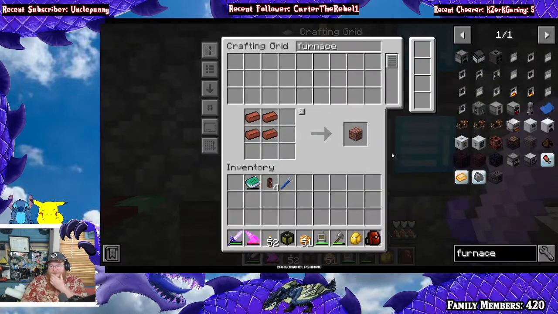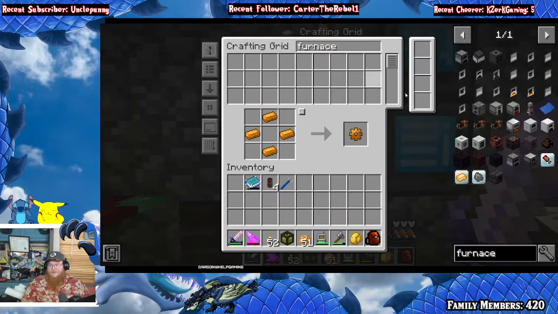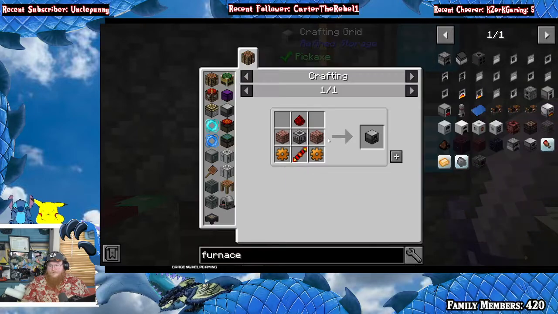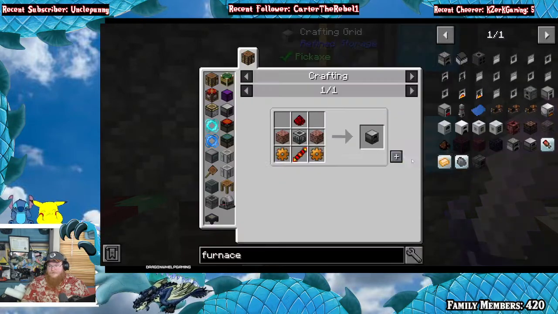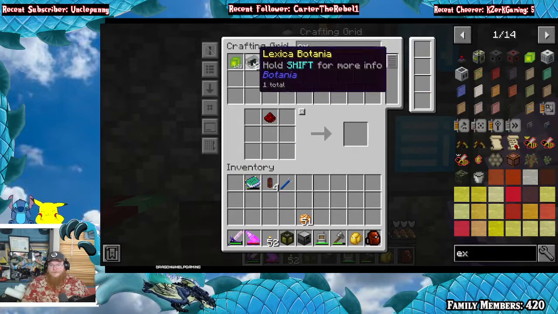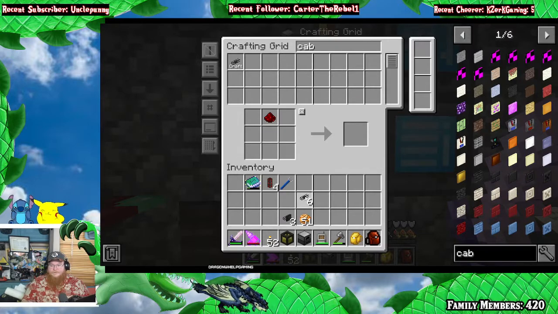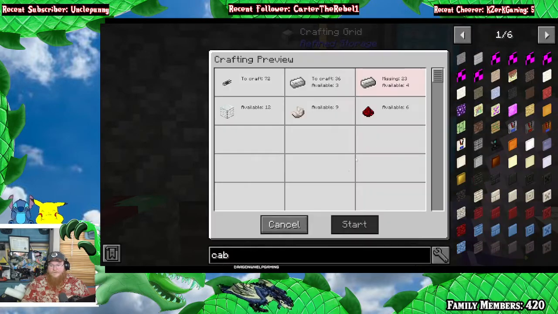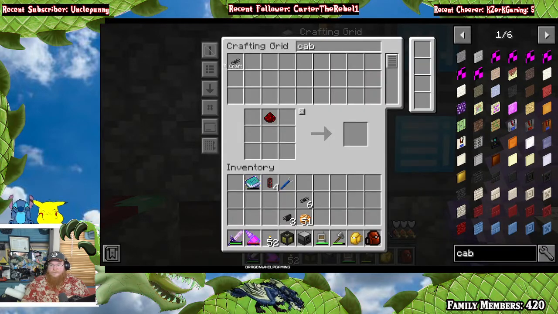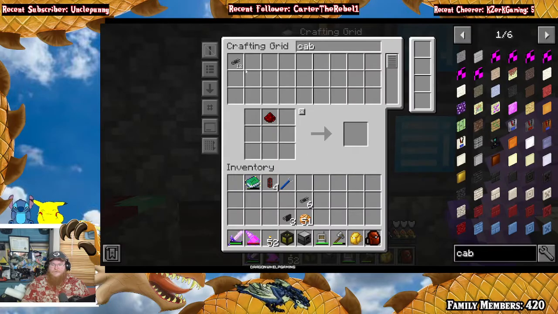Might actually change the position of it, now that I think about it. Put it in its own little cubicle, out of the way type thing. Oops. I need this. This. There we go. And then grab my exporters. Boom. And I could go for some more cables, please. Let's go ahead and craft 64 of them. We're missing iron. Can you craft 32? Missing iron. Can you do 1? Yeah, that works. I'll take 12.